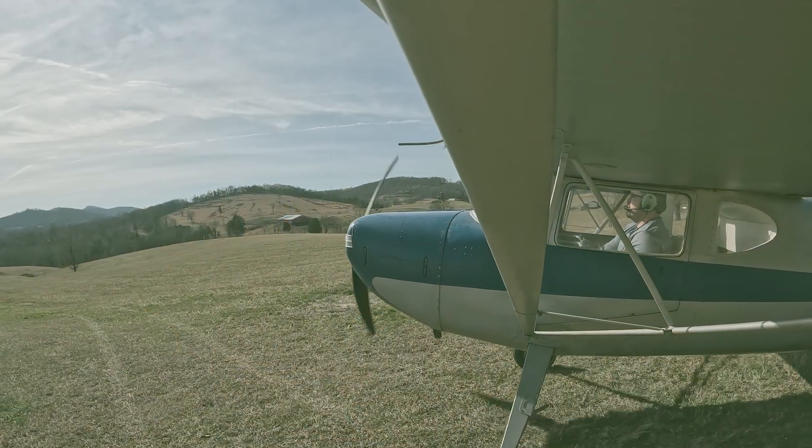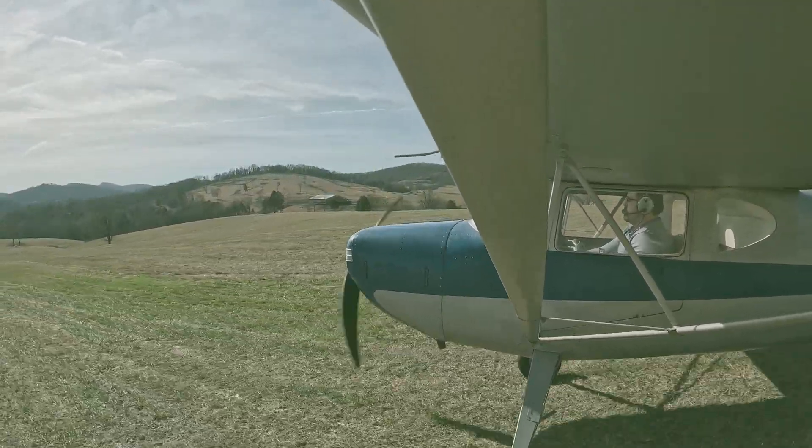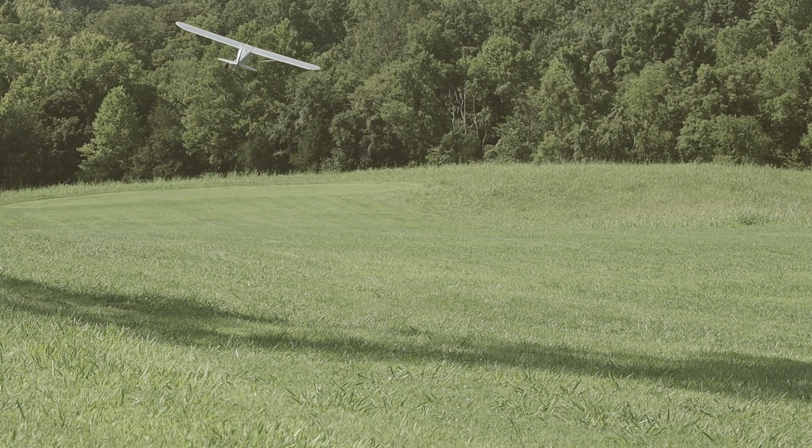I'm excited today because I have an idea for a brand new series with the Cessna 140 aircraft. When it comes to the restoration series, I'm still doing modifications and there are still things I'm adding to it. I'm still planning on sharing some of the annuals like I've done previously, repairs that I do, and aircraft upgrades. But I've been thinking about what I wanted to do next as a series.